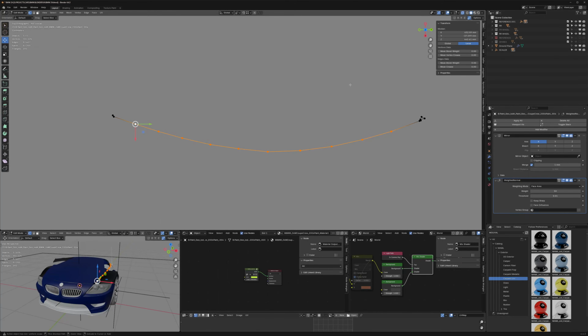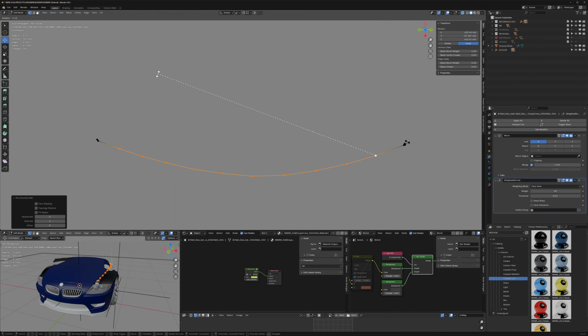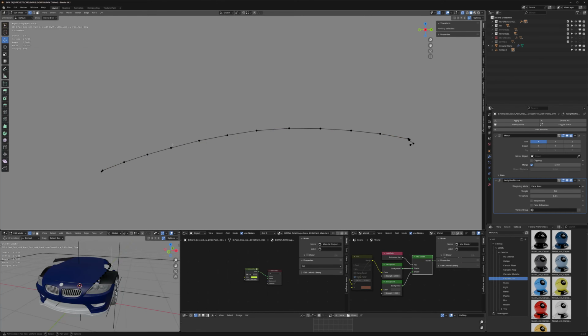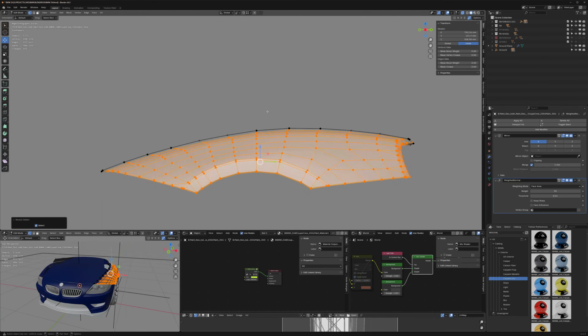Undo, redo, undo, redo. Let's have a look at side view. So that's looking okay. So actually, hold on. This one is kicking in a little bit. So we're just going to grab those and rotate them like so. Let's have a look in side view. Okay, that's good.